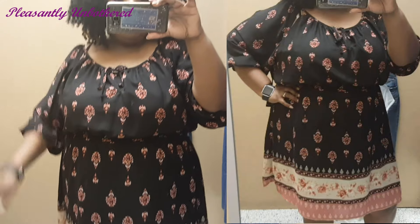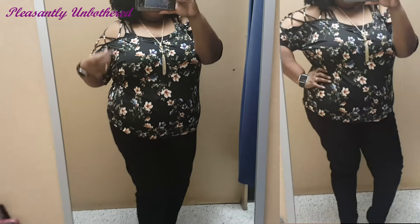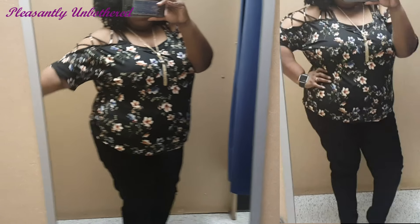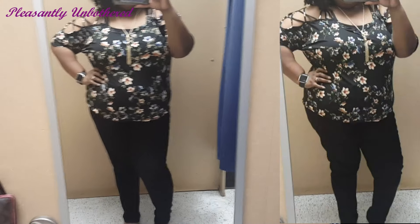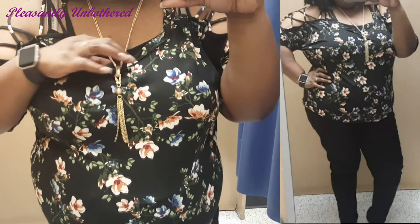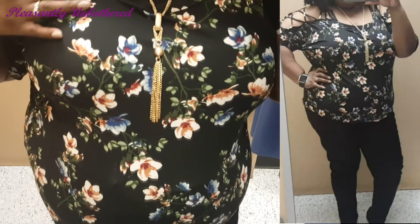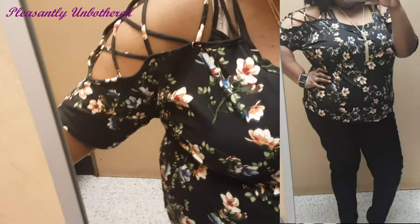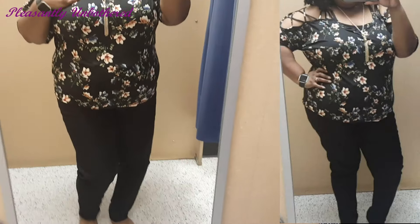This next top was one of my favorites. It's another black top with a floral design, tried on in a 3X. Instead of the basic cold shoulder, this one has a nice crisscross detail over the shoulder, which I thought was super cute — it lets you show just a little bit without giving away too much. Also, the necklace I'm wearing is actually attached to this top and is detachable, so you can wear it separately. I believe it was like $11.99 — a super cute top with a necklace for $12. Come on, Ross!